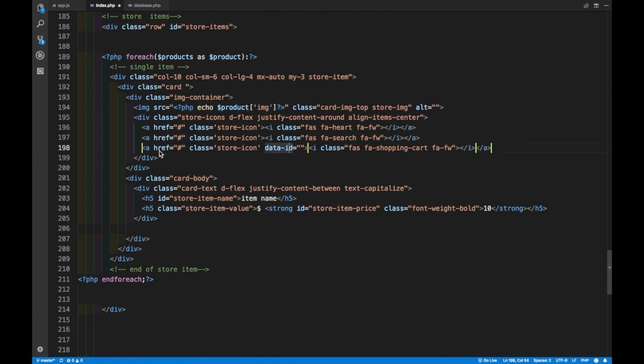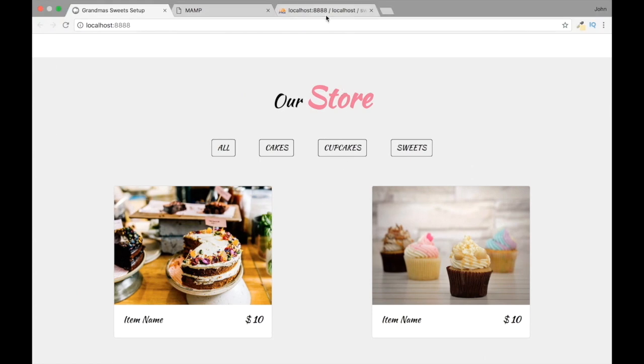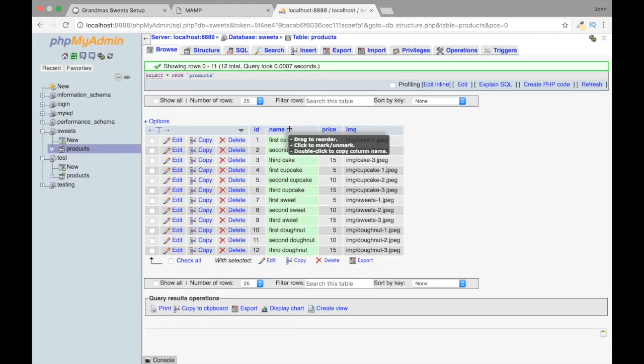And as you notice, I have my link over here with an attribute of data-id. So let me just copy and paste this over here. And instead of the image, we're going to have the ID. So we're going to be placing whatever value we're getting back in this data-id attribute. Now after that, we have a name left. So again, let me delete the hard-coded name for our item. And let's change again from the product image, we're going to have a product name. Because again, this was the name that we used in our database.